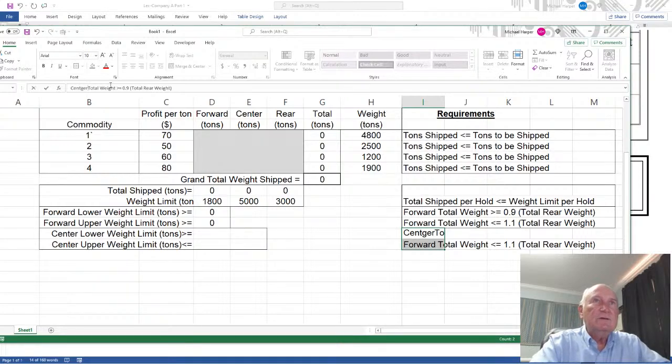The center total weight is going to be greater than or equal to 40% of the grand total.